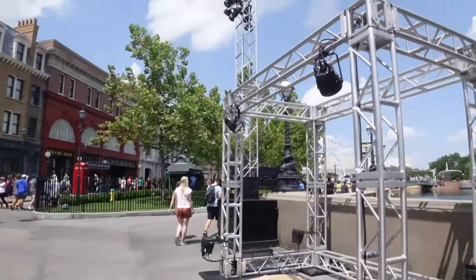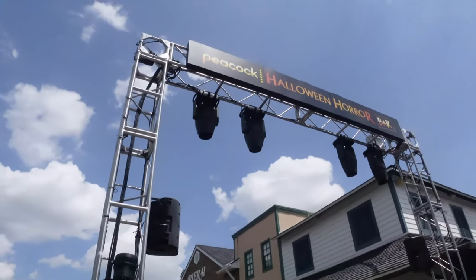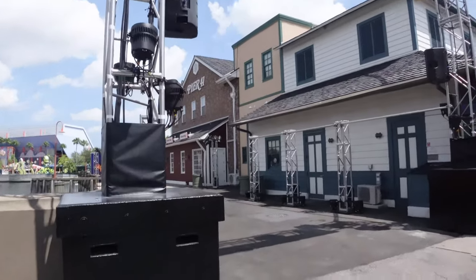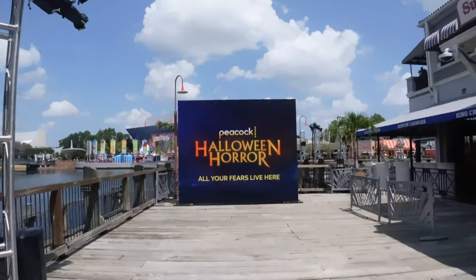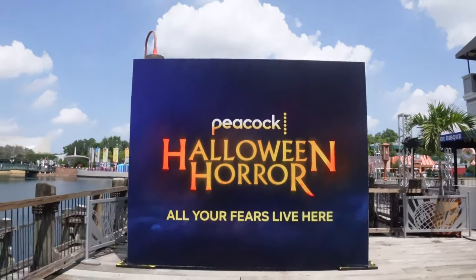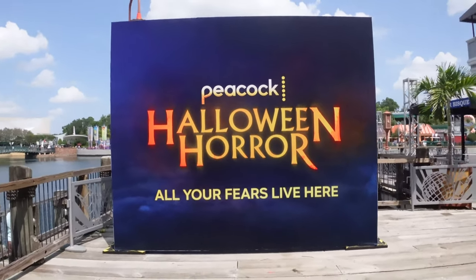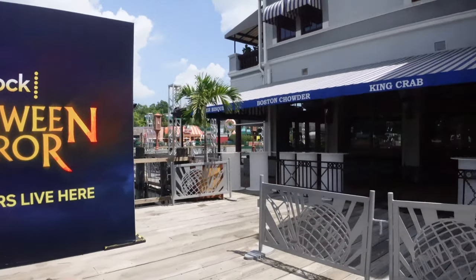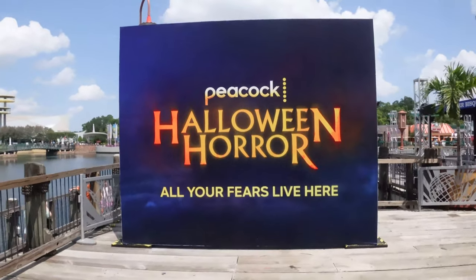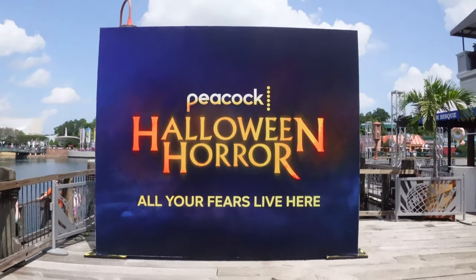And moving from London, we have this interesting little truss that is now confirmed to be in this location, Peacock Halloween Horror Bar. So we now know the Peacock Bar is going to be here. And here we have a giant Peacock Halloween Horror photo op. I thought this was going to be a photo op, and that is true. Maybe there's going to be some characters here. Maybe this is just a backdrop for pictures. But really nice to see that this is going to be the Peacock Bar. Obviously, more of the bar is going to be over in this area. But this is what we have right here facing the water. Really nice. This was just dropped today alongside the medallion and all the new stuff. So excited to see the Peacock Bar right here in San Francisco.